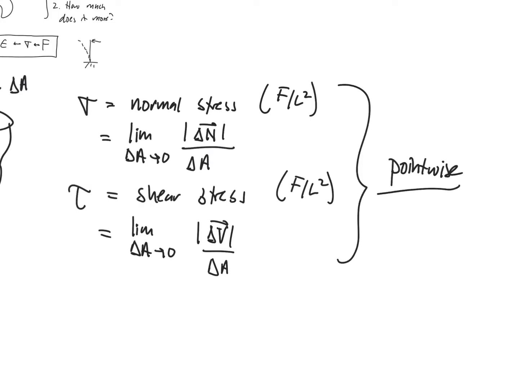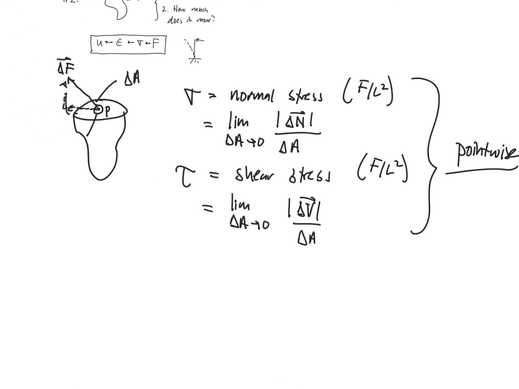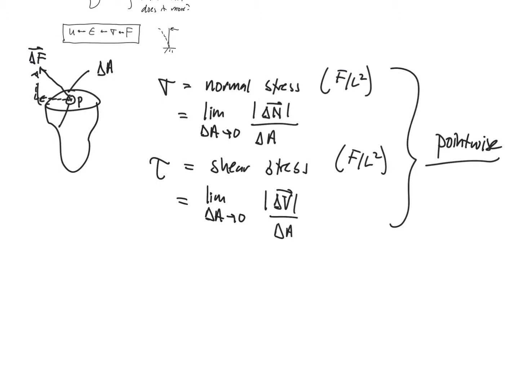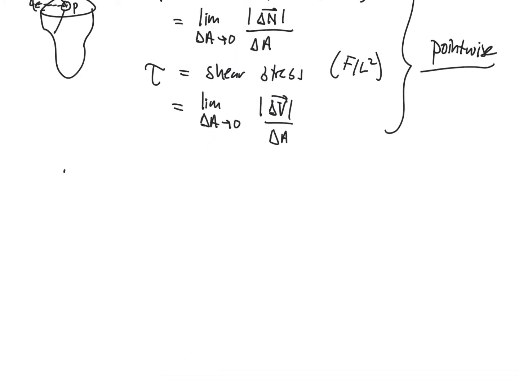By pointwise, that means that they exist at one discrete point in space. So for complicated structures, let's say we have an automotive component that we're working on at Ford, and we're analyzing the stress inside of a component during a crash, then at every single point inside that solid, the stress could potentially vary, and we want to figure out what that's going to be. But for now, we're starting with this relatively simple system, and we're just identifying the normal stress, and then the shear stress. What we want to do now is immediately start to apply an example.